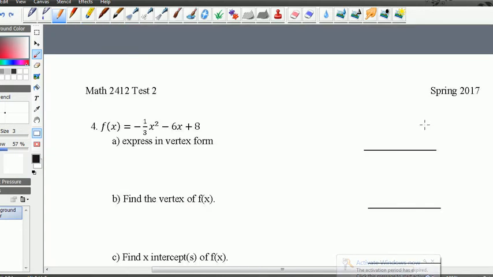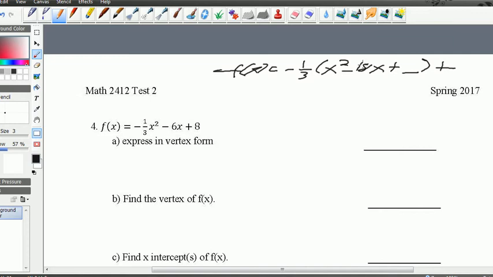Alright, going to page 3. f of x is equal to 1/3 x squared minus 6x plus 8. It says vertex form. So that should tell you right there that you want to complete the square. f of x is equal to, oh, the pen's acting stupid, but we'll see what happens. Minus 1/3, we're going to pull that out. You have x squared minus, got a 3, so that means you can multiply that 6 by 3, get 18x, plus the blank equals plus the 8. You're working on this side, so you add a blank spot, so you must what? Take away a blank spot.